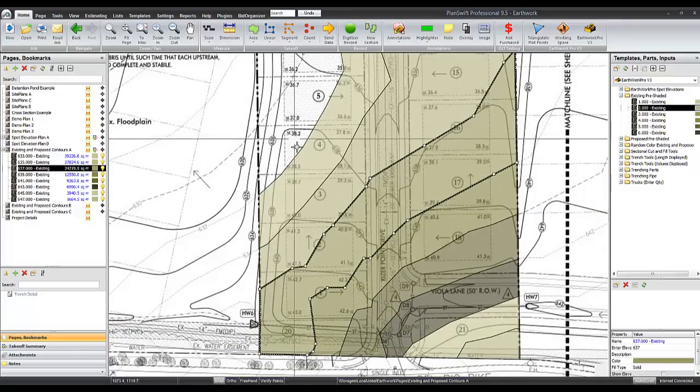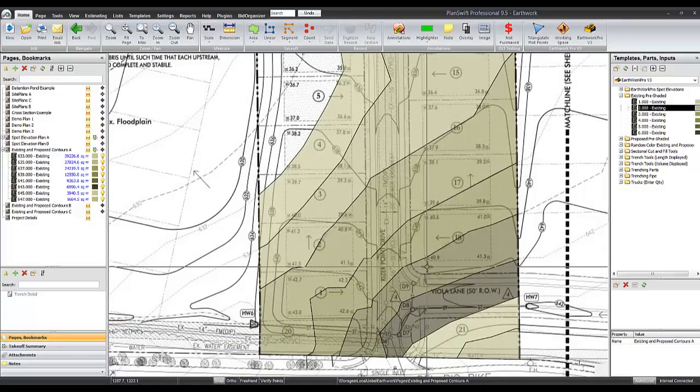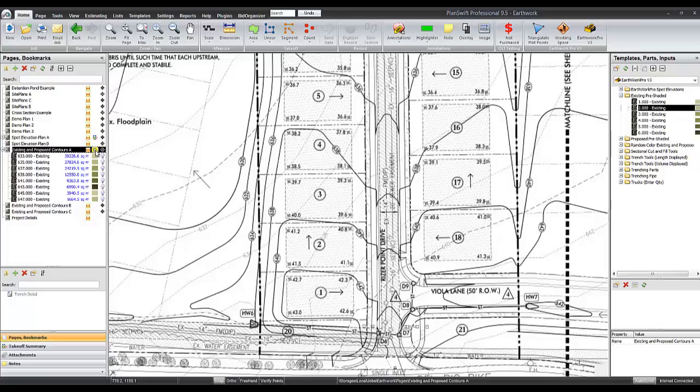Now, if you're going to digitize proposed and you've already digitized existing, one of the things I might recommend is coming over here to your page, hitting the little button here with the digitizer icons. This will hide all of the layers that are there. You can turn everything on and off. So since I don't really want to see the existing, I'll hide those and turn those off.